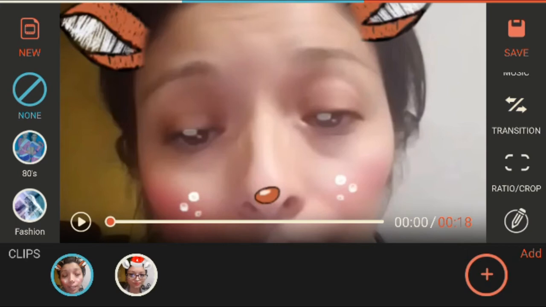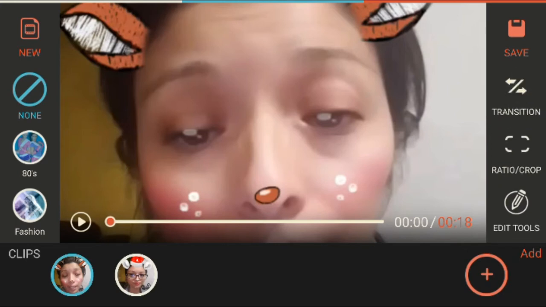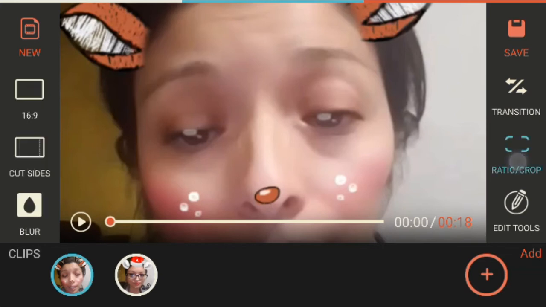And now we're going to modify the image that is appearing on our phone. As you can see, my frame is only displaying my ears, my eyebrows, my eyes, and my nose. So my image is very blown out. We need to shrink it so you can see the rest of my body. The way you do that is by clicking into the ratio-crop icon, and then to your left you can see all the options you have available, so you can modify that.